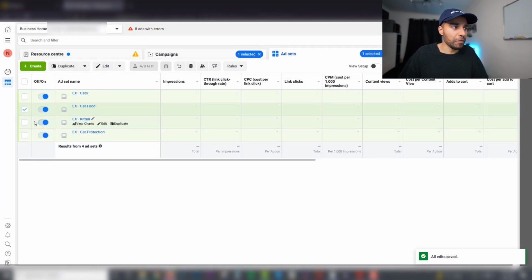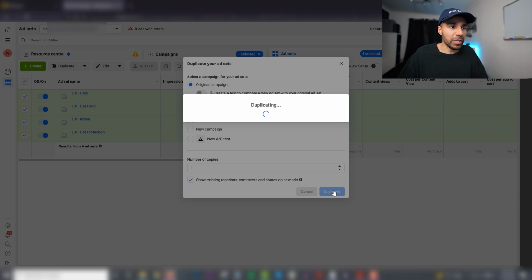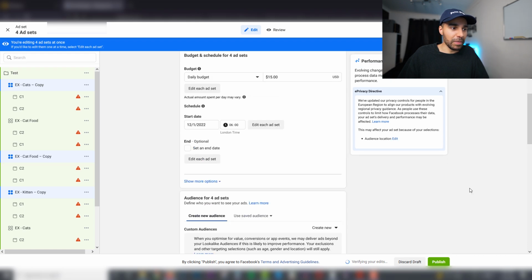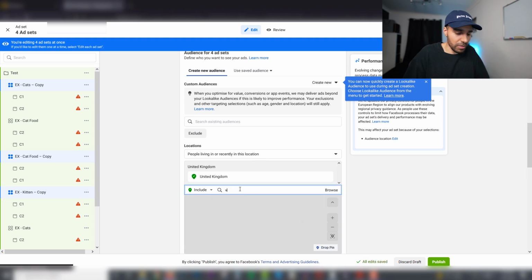all of our ad sets for all of those ex-United countries here. And essentially what we would do is we would just duplicate again, right? And make a copy of all of those, and we would just then switch out the country. So this would all be the same, exactly the same. And obviously we've got United Kingdom here. We would switch this out to United States.